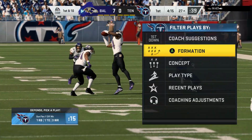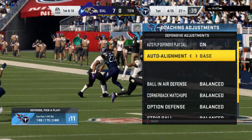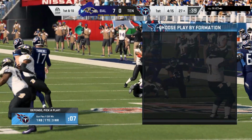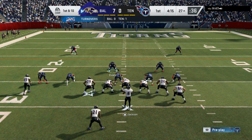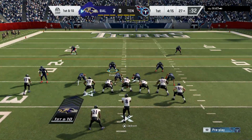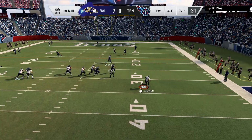They could not ask for a worse start. You give up a touchdown on the game's opening drive, and then you turn right around and throw the interception on your very first play. And this is where the coaching staff has to earn its money, because they've got to calm these guys down a little bit. Just as you noted, a horrendous start both sides of the ball. But now the defense, which gave up an opening drive touchdown, they've got to go out there now and start playing like the team they want to be.